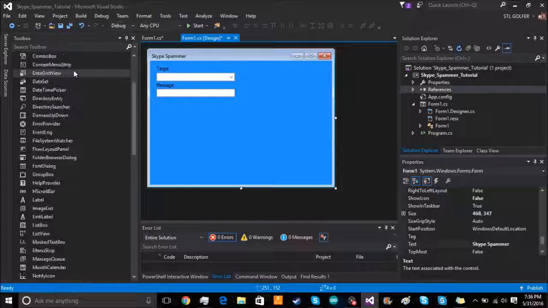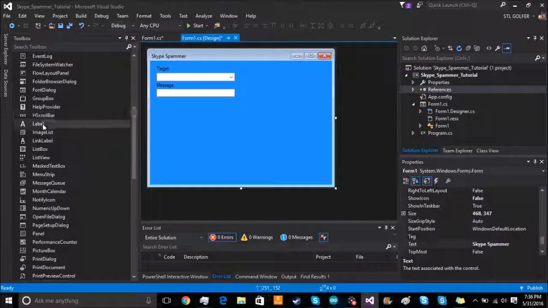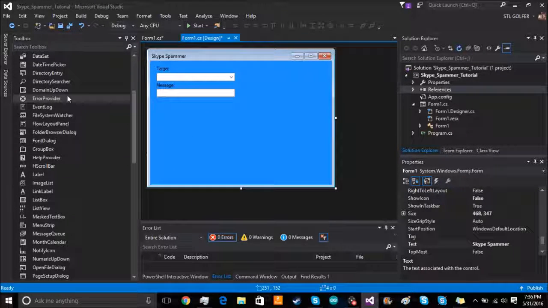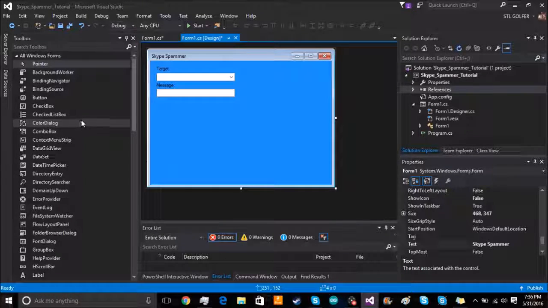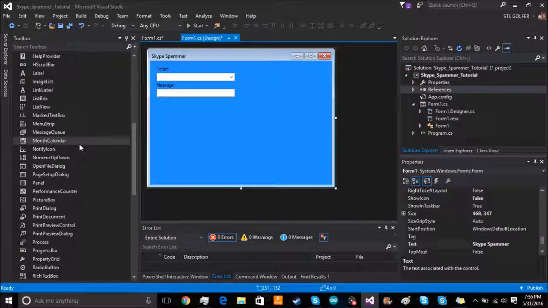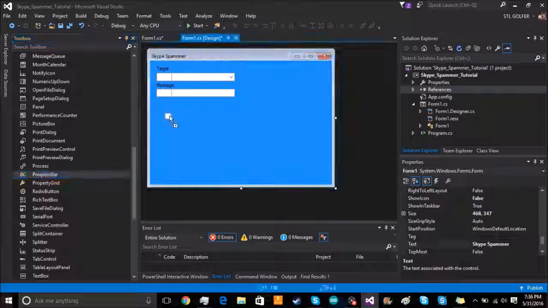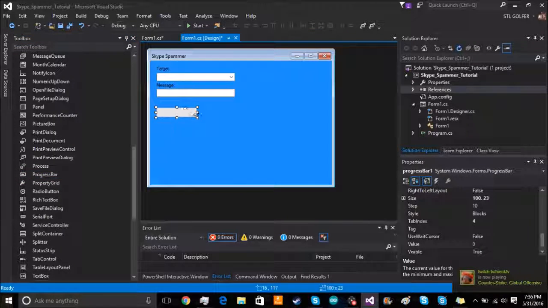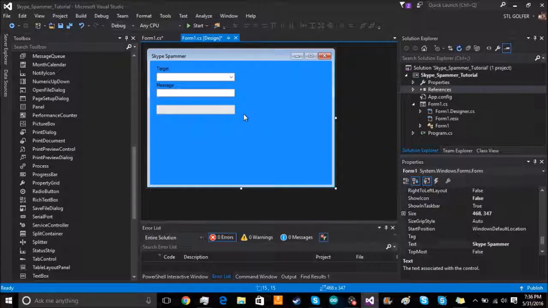So then I will put in what's called a progress bar. This is going to show how fast it's going to be shooting off. This will actually look really cool once it's finished, and I'll show you why.